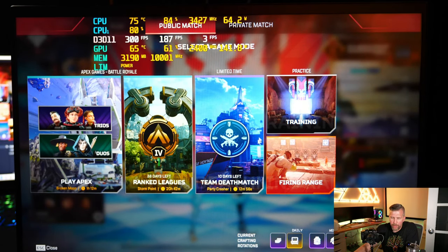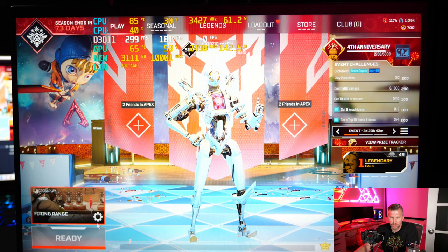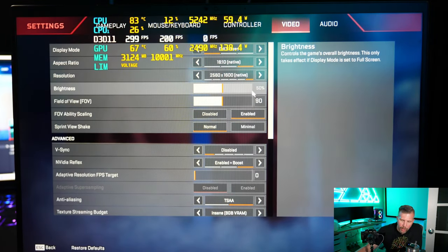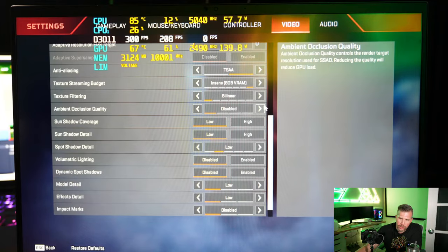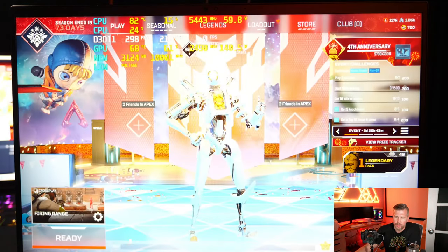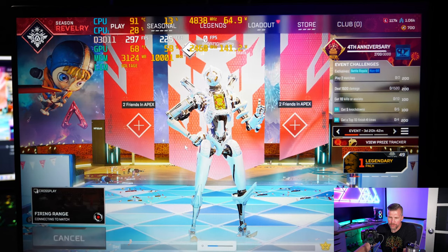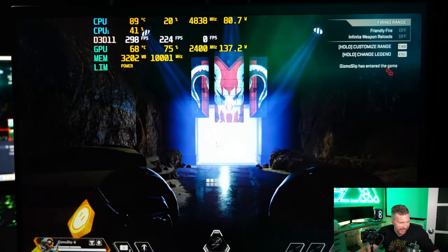All right, so firing range. Just showing you how we're testing it. We're testing it with anti-aliasing on, with high textures. Everything else is set to low or off. Right now, the laptop display is at 50% brightness.